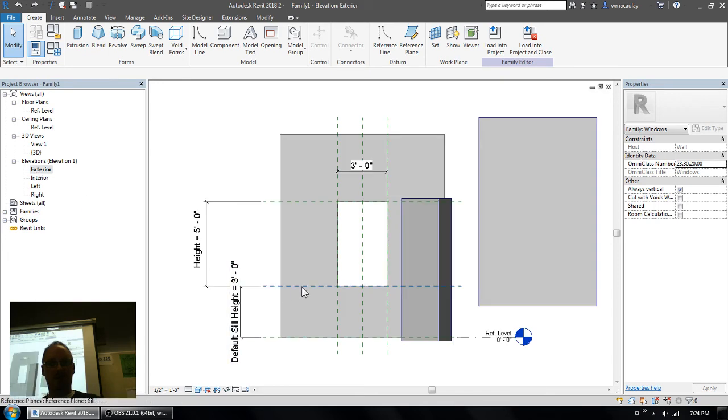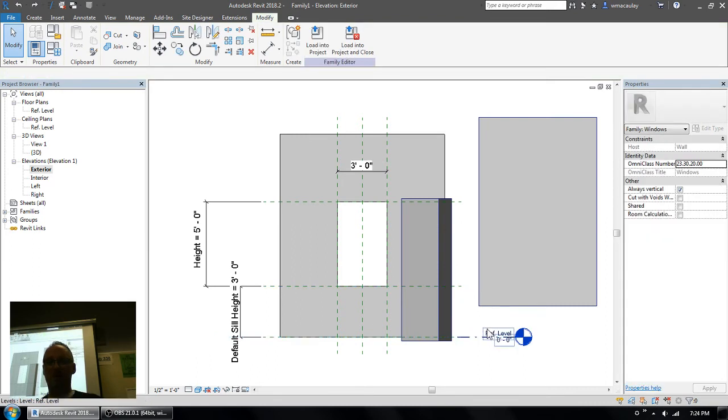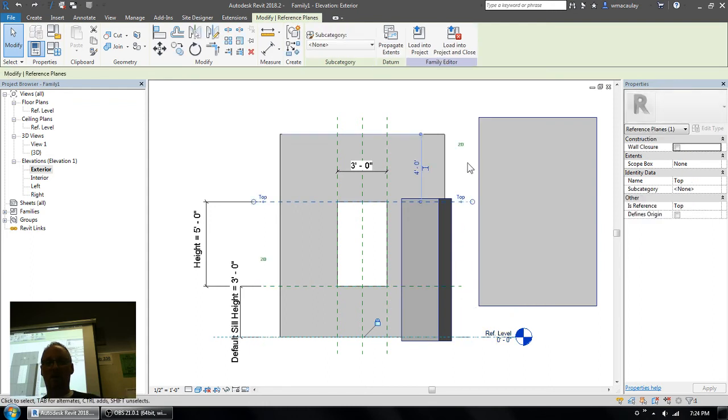And you can see it here. See how it's got a name on it? It says sill. So I can start an extrusion from the level, this level, and I see that in the set work plane dialog box. Or I can choose one of these other planes here, provided I've given them a name.